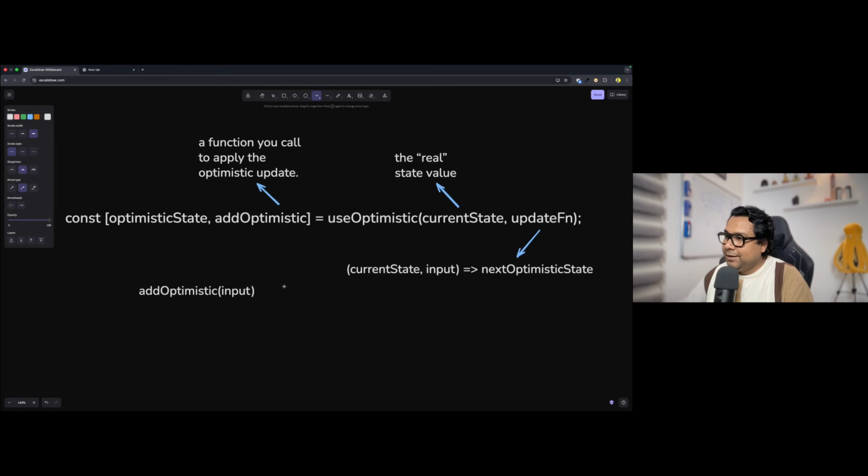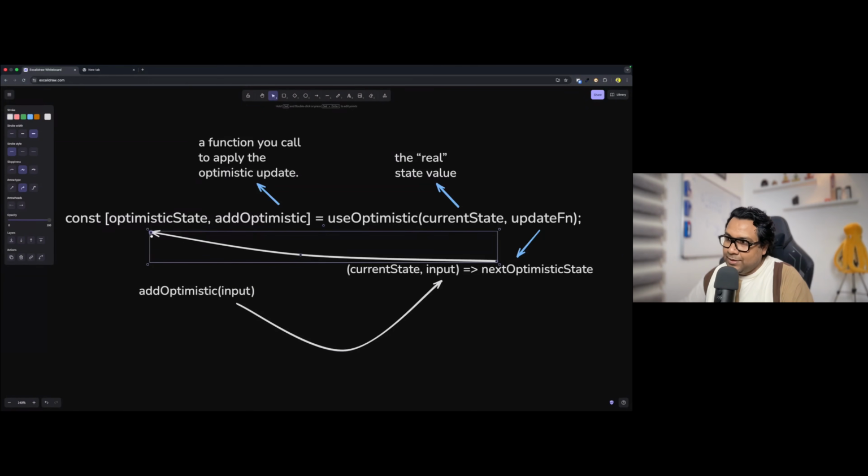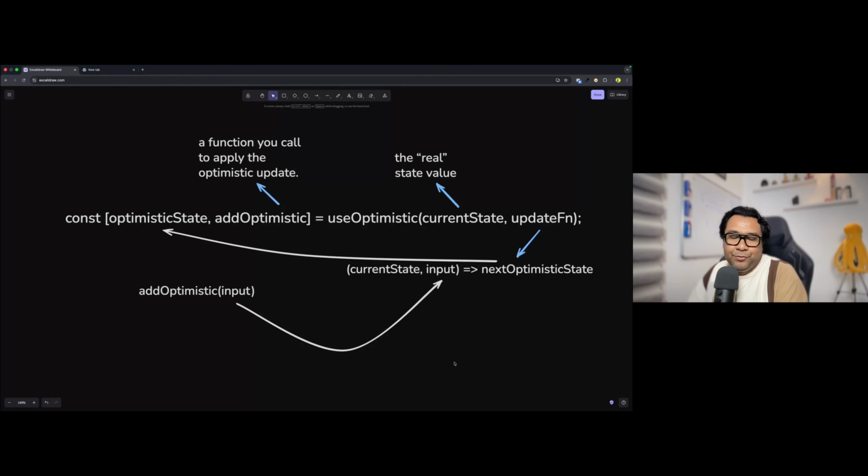This particular input gets passed over here to invoke this update fn. This is the update fn function, right? This input gets passed, takes the current state value, and whatever logic you have written inside this function gets executed. The return value of that gets back to the optimistic state. This is how it happens. This is the anatomy. This is how you need to remember the thing.